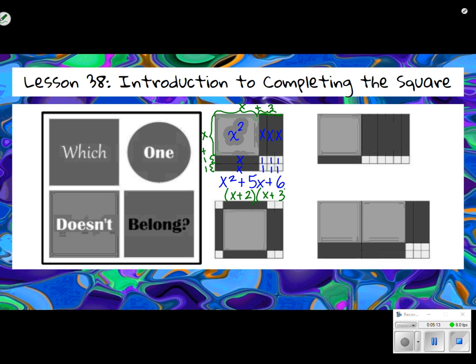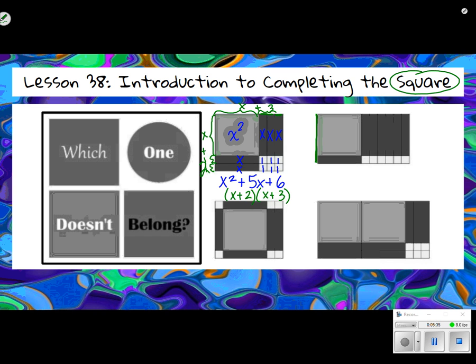And you can use that style to help you factor. Now, that's kind of where we're going, but not quite, because this is called completing the square. The one that we were working with here, that's not a square. Squares have equal sides, right? This is x plus 2, x plus 3. Those aren't the same sides.